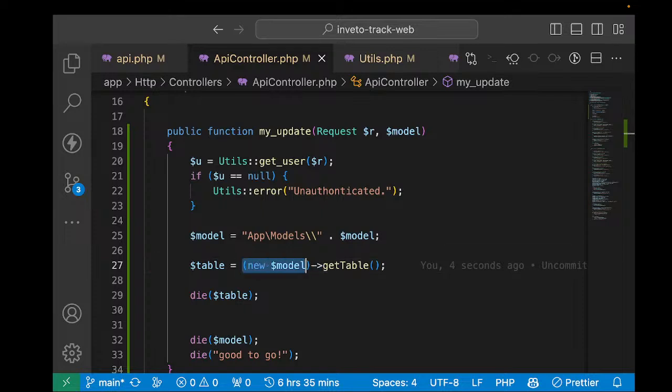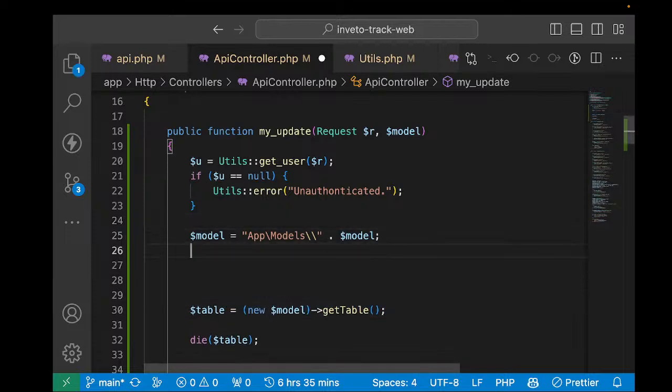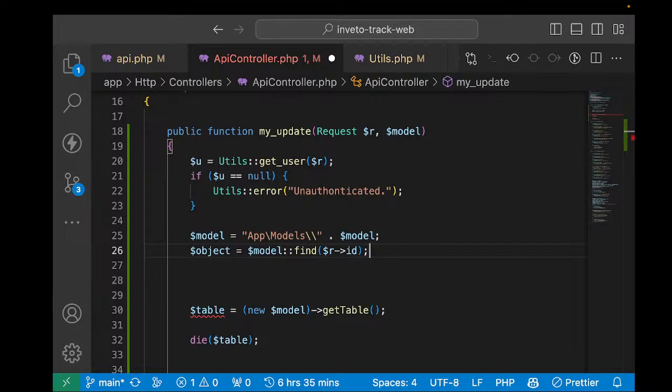Okay, so just simply we should have created the record here, like the object. We just simply say new. All right, we can go ahead and create the object. For example, the object that I'll be using, we can say object equals to new model, something like this. Object equals to new, and then you say model, like this.